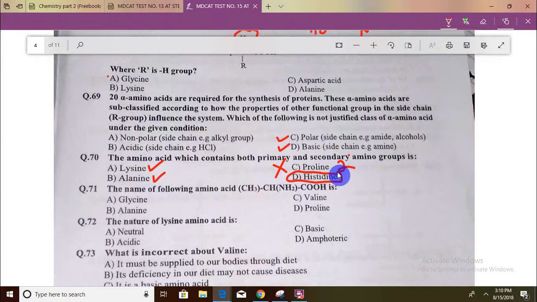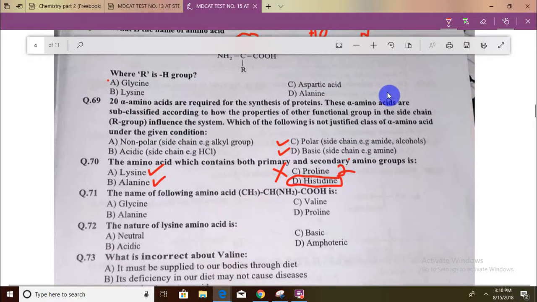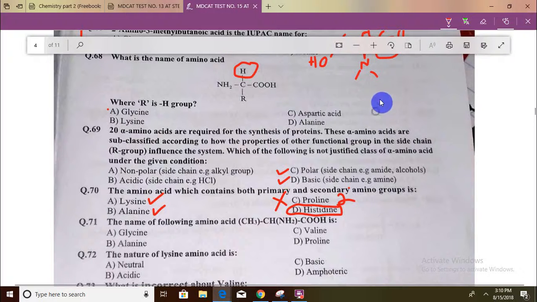Now you need to be aware of the structure of histidine because it's given in the book. It's pretty difficult, so you don't really have to memorize all of it, just to have a basic idea. So obviously this is the generic part. We have an H attachment, we have a carboxylic acid attachment, we have an NH2 attachment. In addition to that, we have the CH2. We have another C.